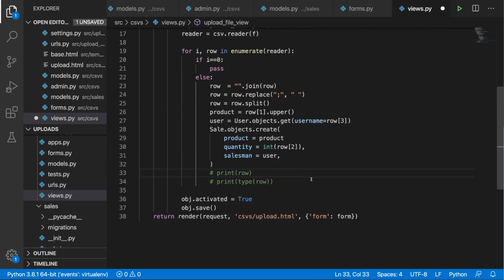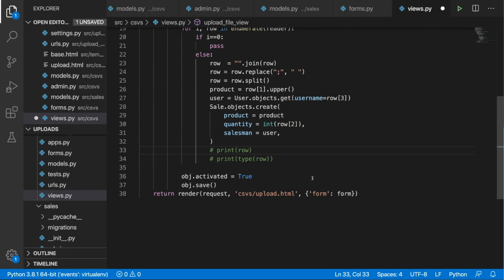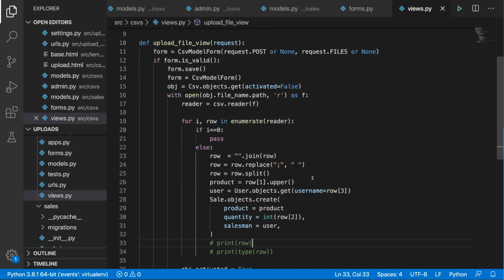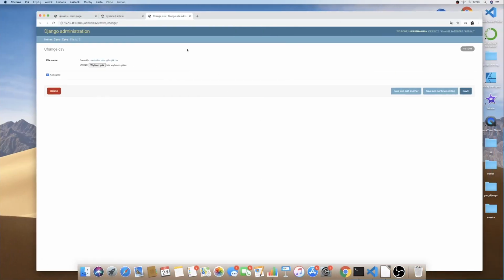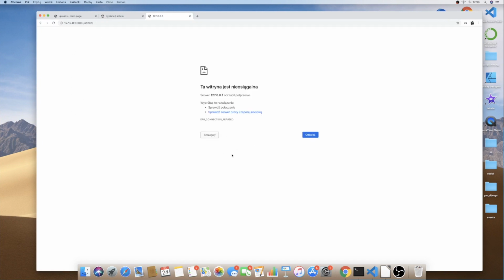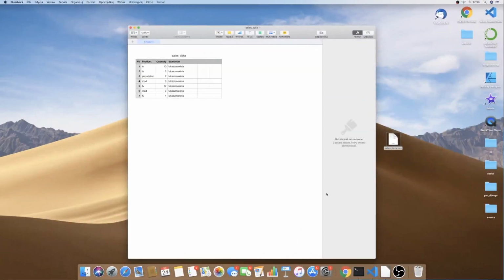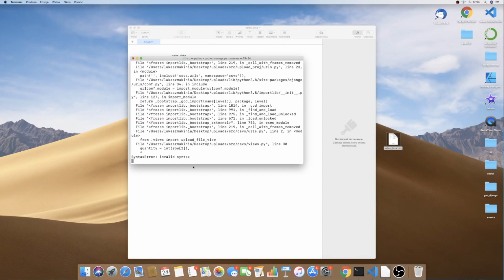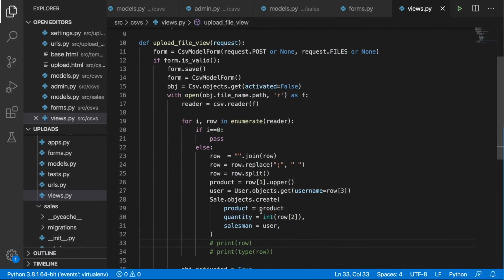And this should do it. I think we have everything. So I'm going to save this and let's try this out. So if we go to home, okay, maybe we have some issues. Over here, quantity, I forgot about the comma.